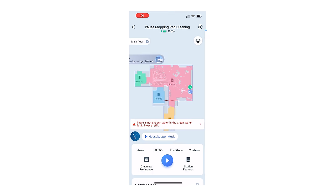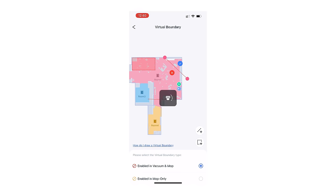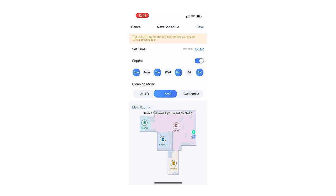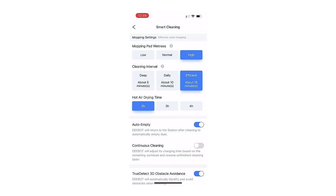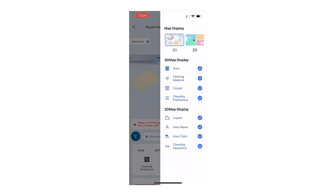The Echovax app has pretty much every feature a premium robot vacuum has to offer, like virtual barriers which keep it from going where you don't want it to go, specific room or area options, advanced scheduling features where you can set the power levels for each room or the order that you want it to clean in, multi-level maps, quick mapping, lots of options for how you want it to return to the bin or wash the pads or how long you want it to dry the pads, 3D mapping, carpet boost settings, an AI voice assistant, and more.